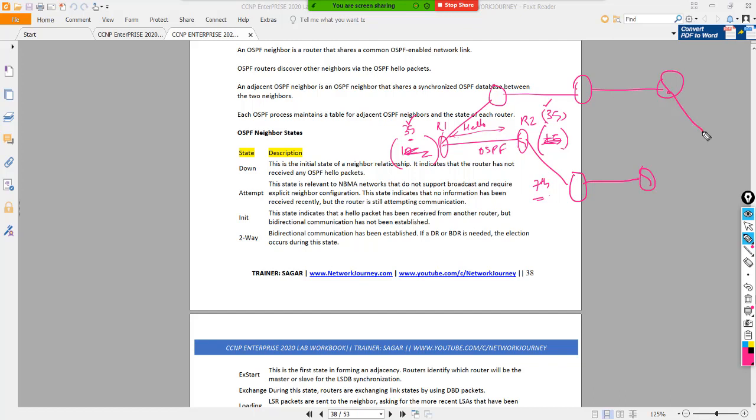Now let's say all are part of OSPF. Every router will go through these 7 states, and at the end they will be aware of all the routes that have been introduced or learned in this network topology. That's a good point, as well as a drawback if you talk about memory utilization, because to process each and every database or every packet and the periodic update, there will be extra overhead put on these routers.